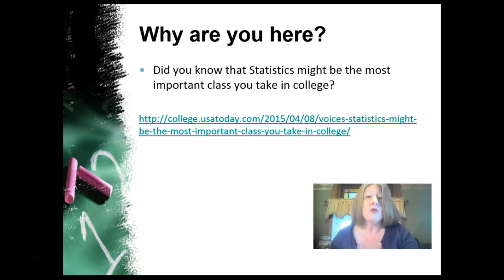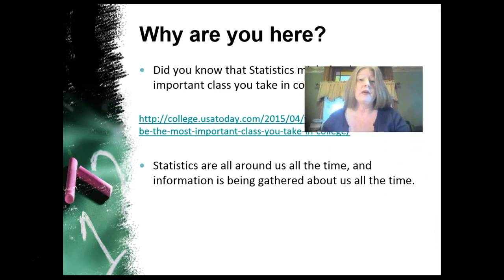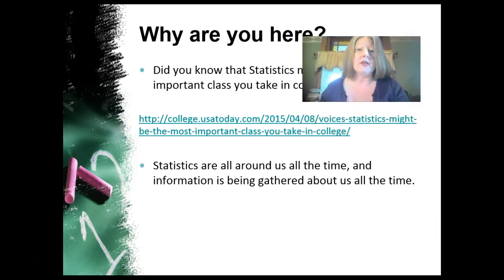A lot of other courses that you'll take use statistics in some way, use data in some way. A lot of decisions that you're going to make in everyday life relate to what you're going to be learning about in this course. So statistics are all around us all the time. We are constantly gathering information and making decisions based on that information. We're giving information about ourselves away to other people all the time. And that information is used to make decisions about advertising, about how much things should cost, etc.